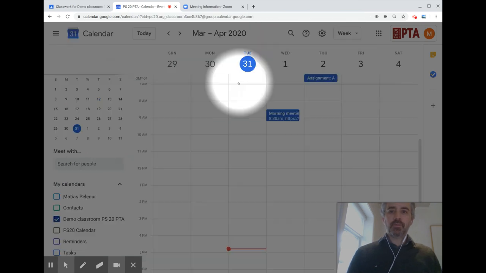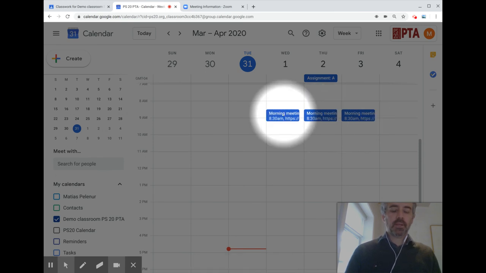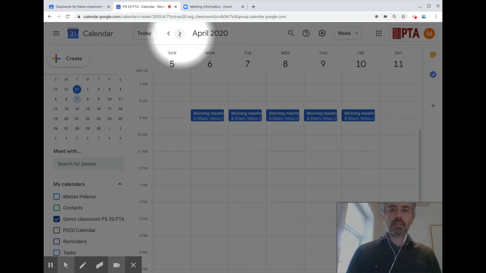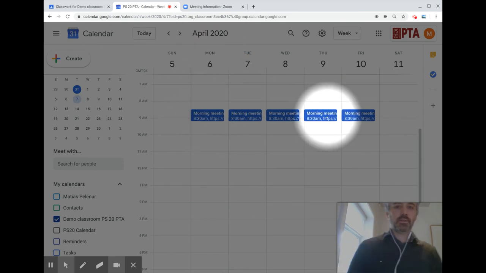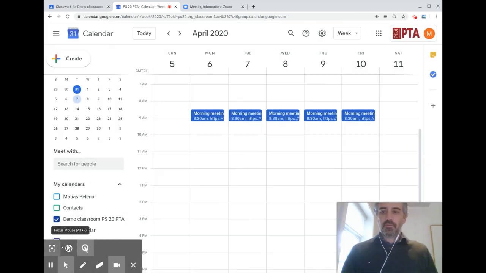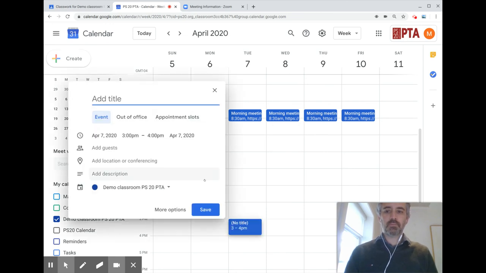And now, hopefully, if it all worked, you can see that I have my morning meeting starting tomorrow, Wednesday, Thursday, Friday. And if I go to my next week, it's there all the time. Again, if you want to create a standalone meeting, maybe at 3 p.m. on Tuesdays, let's say this is a science meeting, you can go through the same steps.